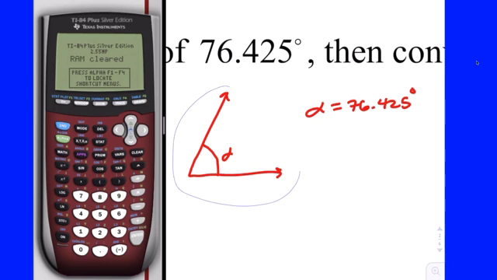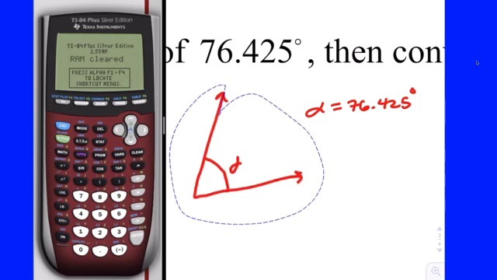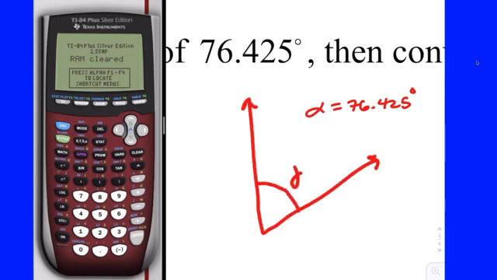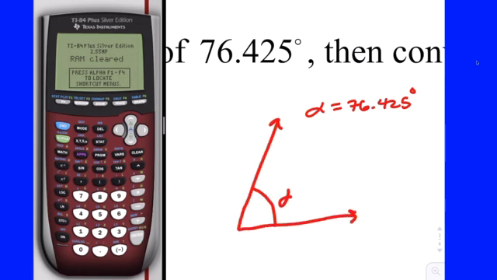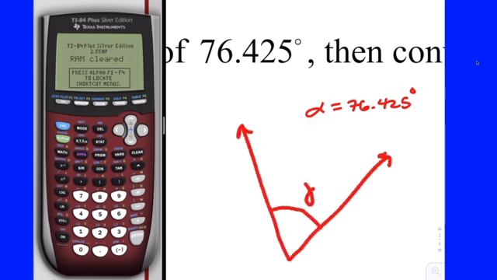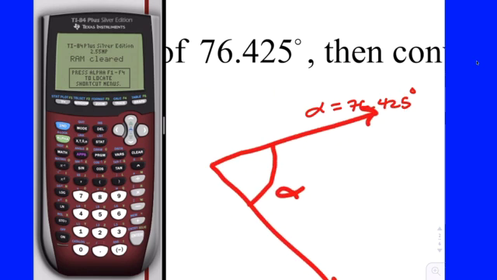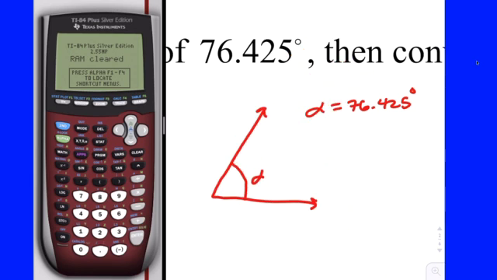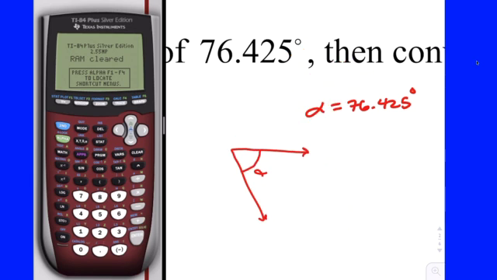Now, when we drew it like that, because it's planar geometry, that angle can be oriented pretty much anywhere. That little arc we drew locks those rays the same distance from each other, so however you draw it, that's the exact same angle. That's not going to be the case when we start looking at coordinate geometry. But anyway, there's the angle.